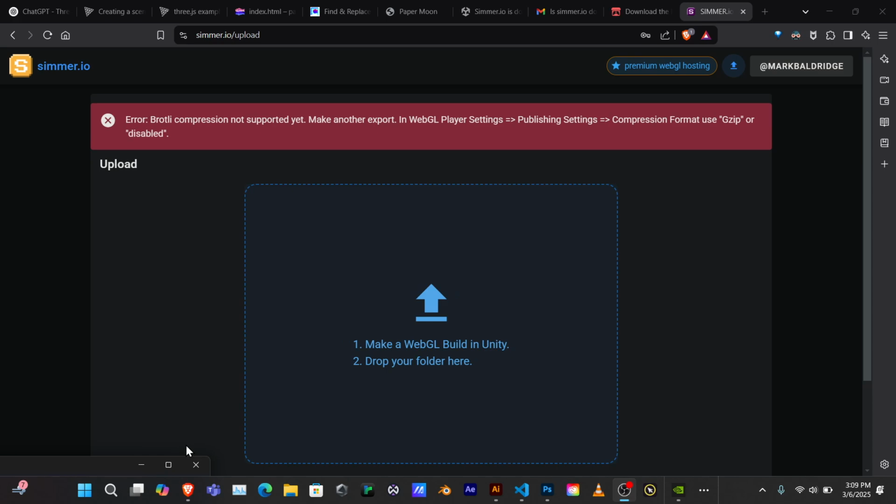So we created another folder, exported those 3 files, and then zipped them, and we uploaded the zip file to itch. That's not what we want here. We can use a gzip, but we don't zip those files after we export them. We export them as a gzip or disabled. So let's see if we can find that toggle. Open up your project if you would, and let's give it a shot.